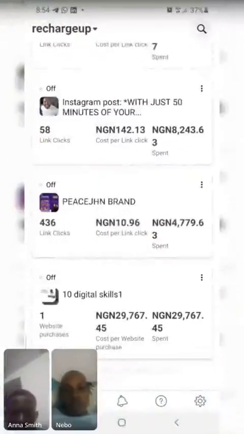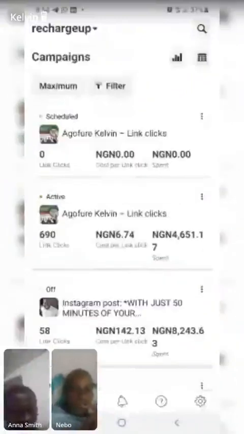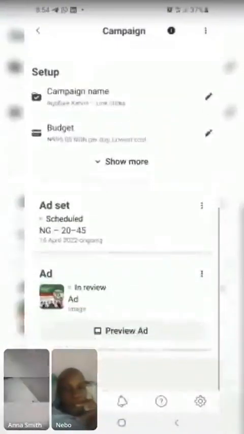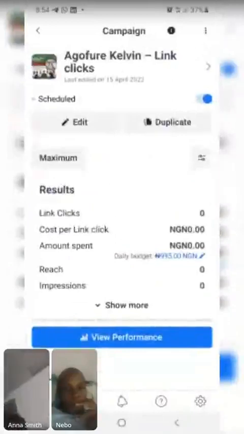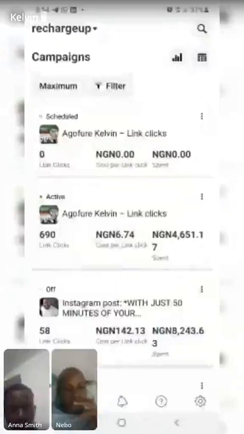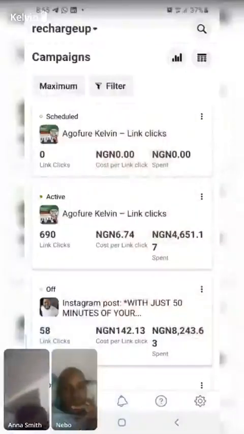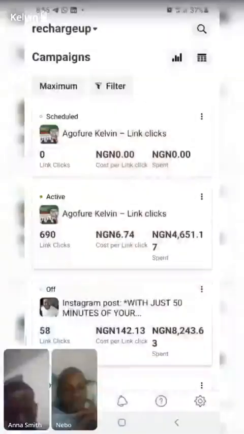Yes. The reason why it varies is because of the creative of the advert. The creative of the advert means the advert picture, how beautiful it is. And not only beautiful, how attractive it is, how people react to it. If you just use any kind of design that is not fine, people will not react to that ad, and your cost per click will be very high. I've seen somebody's cost per click that is about 400 naira. Imagine if you just put 1,000 naira per day. It means only 2 people will click on that advert and your money will be finished.